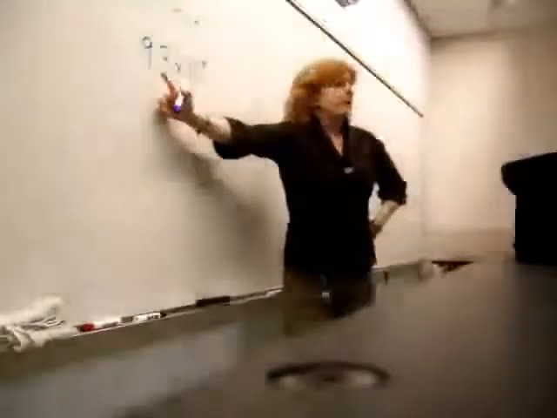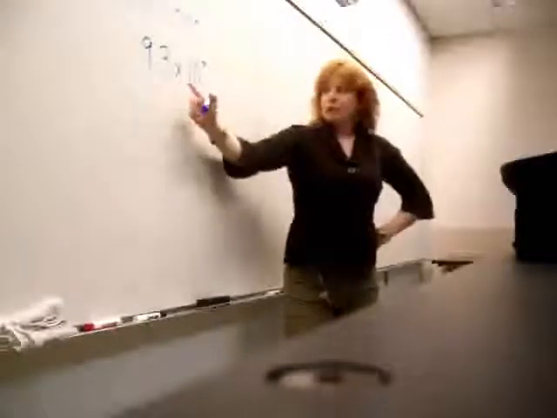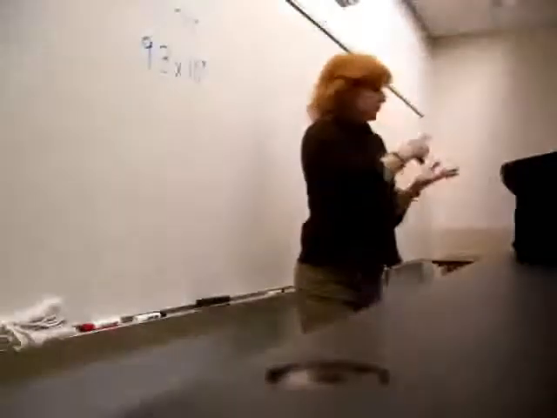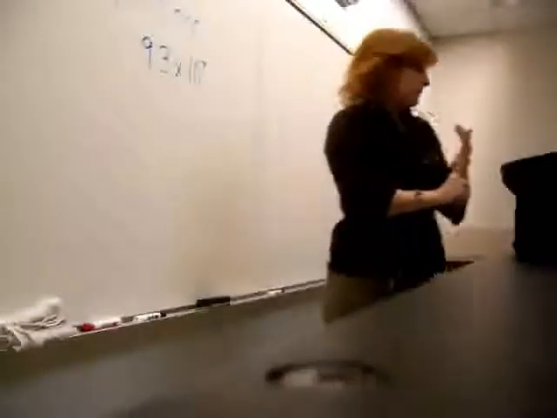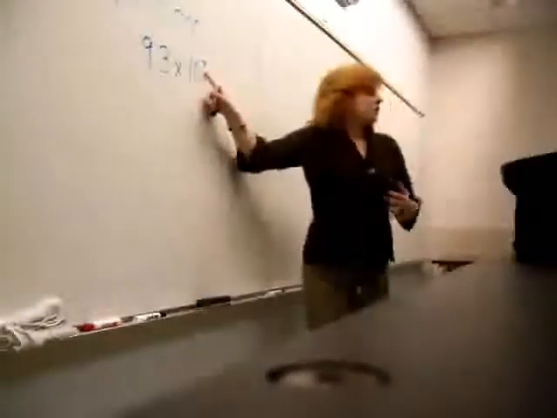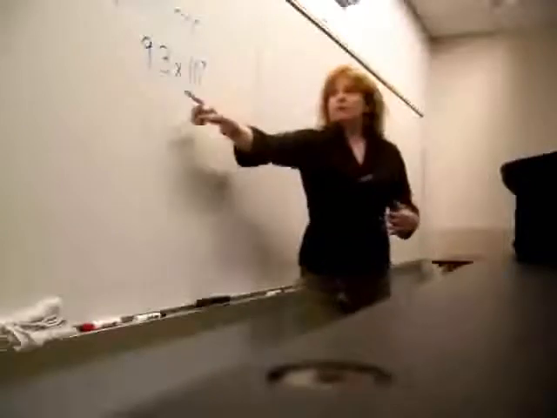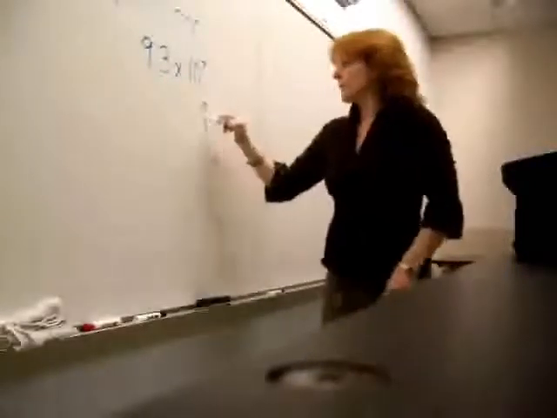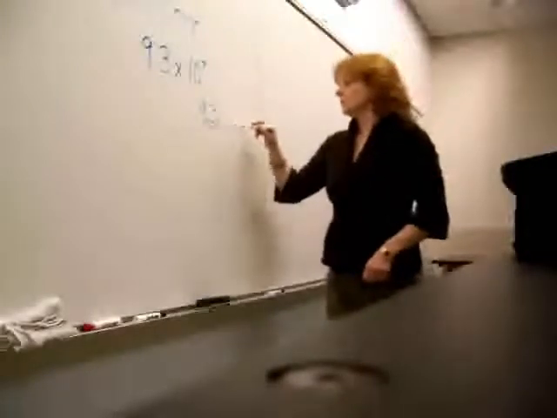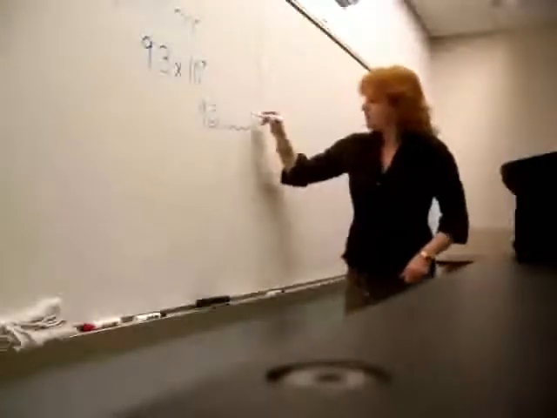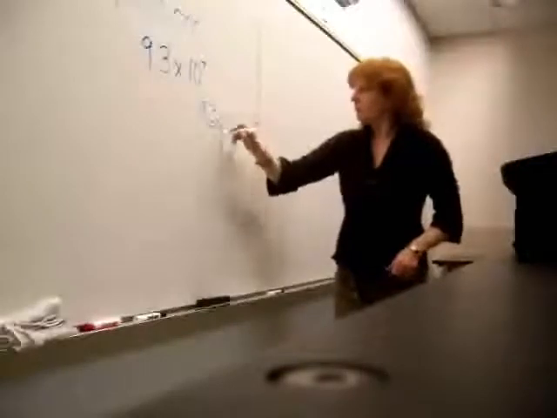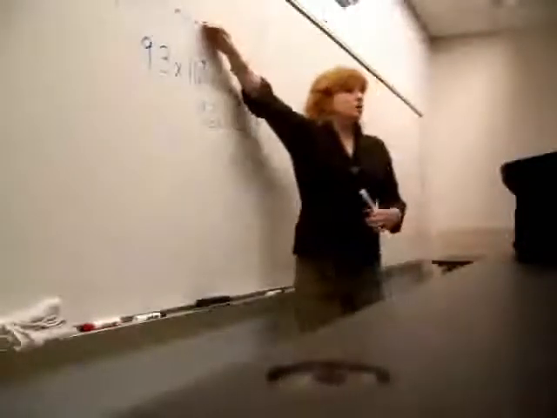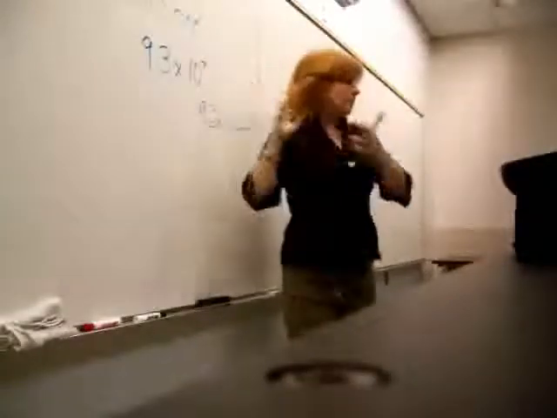If we were to take the 9.3 and multiply it times 10 to the 7th, remember when we multiplied by 10 or 100 or 1,000, we just move it that many places? This says that there are 7 zeros here, so we're going to move it 7 spaces. 1, 2, 3, 4, 5, 6, 7. We have our same number. So all we did was put it in another format, make it a little bit shorter.